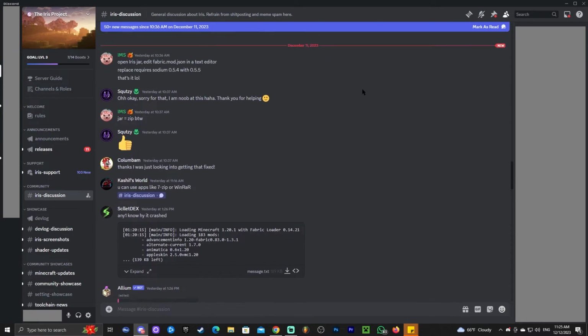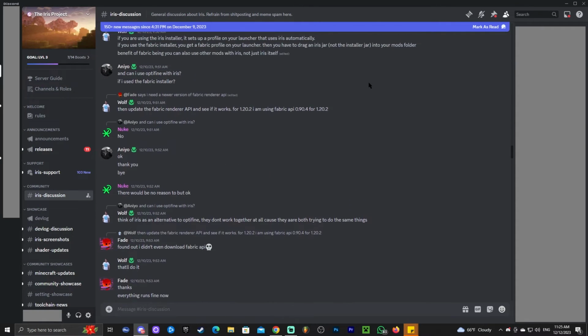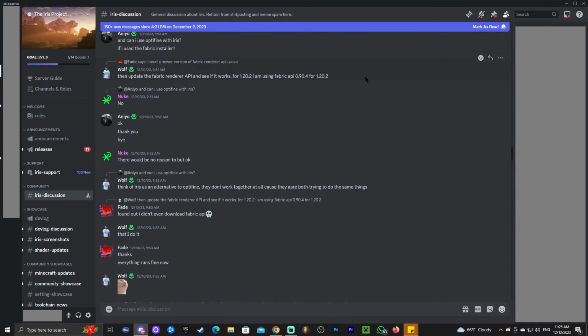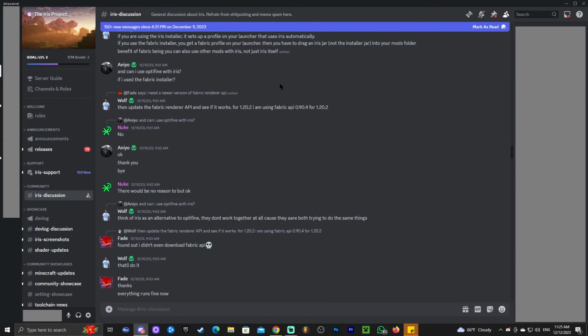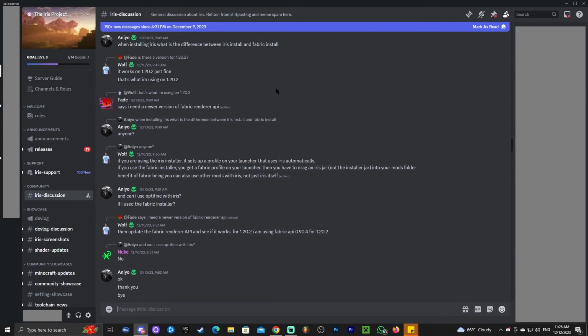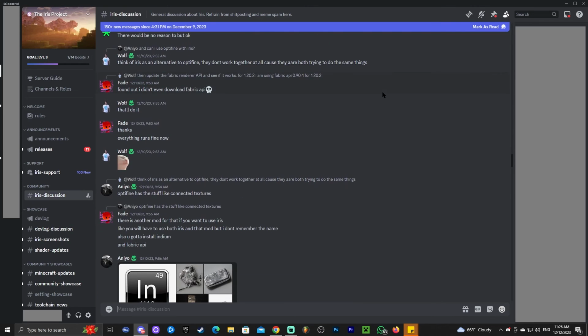In my case, I'm already logged in, so that's why I didn't go through the login process. But yeah, if you don't have Discord, or you didn't have Discord previously, it's going to have you log in, and then you're going to be able to access all the servers and everything that you want within Discord.